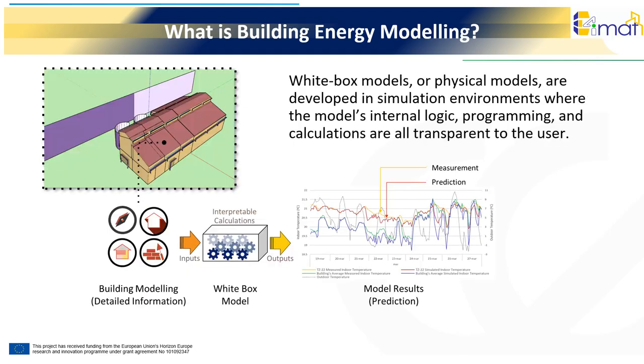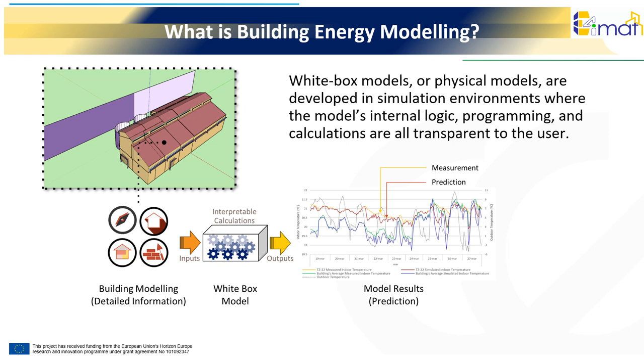In contrast, white box models, also known as physical models, are developed within carefully constructed simulation environments where the model's internal logic, programming, and calculations are transparent to the user. This means that the model's internal decisions are interpretable and understandable. Therefore, white box models are more suitable for applications that require transparency in predictions, or when the results must be compared with physical reality at multiple levels, describing in detail the different interactions between the simulation components.